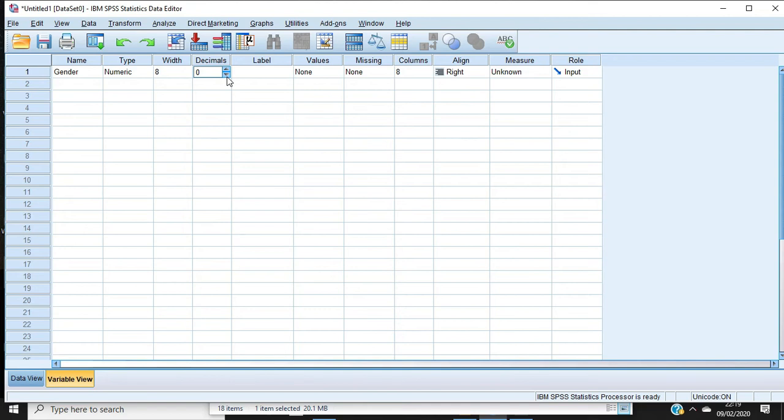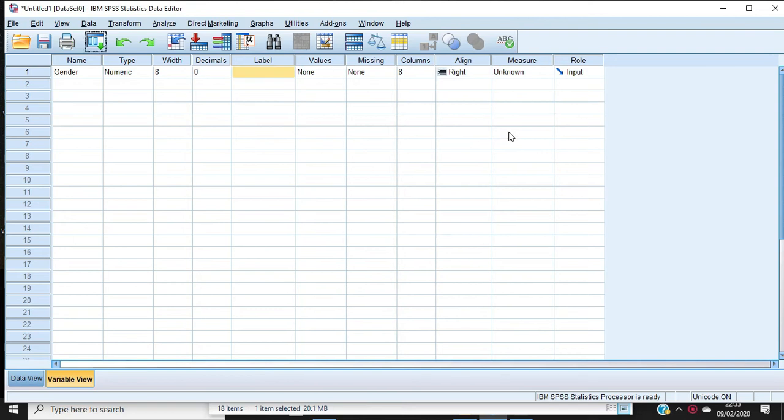So that is okay. The next property is label. The label is a brief but descriptive definition for the variable. It's like you want to write something that will define your variable more. You can write that here. It's literally anything you want, but keep in mind that you are dealing with a variable and there's a variable name to it. So write something that will define the variable name in detail, but it should be brief.